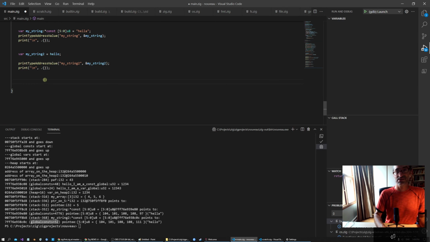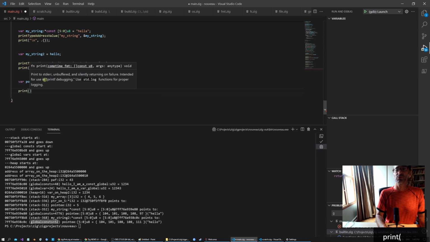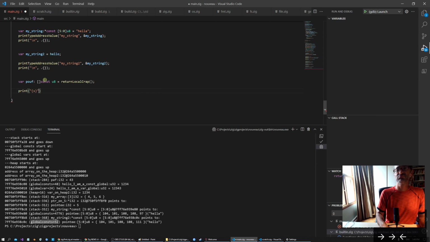You say just var slice of u8 equals return local crap. Boom. Print this. No problem. I'm going to try to print this as a string.